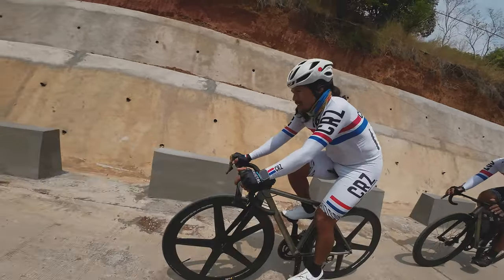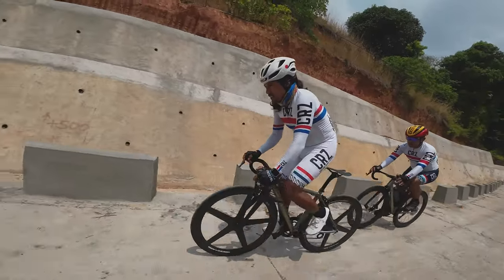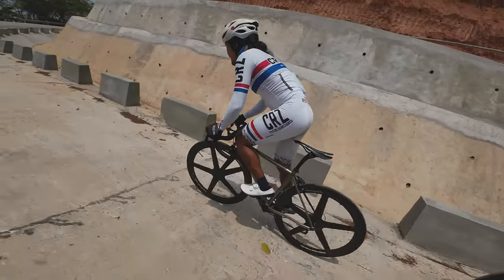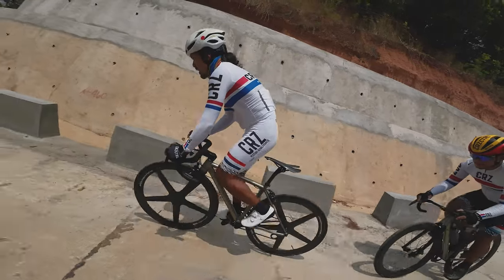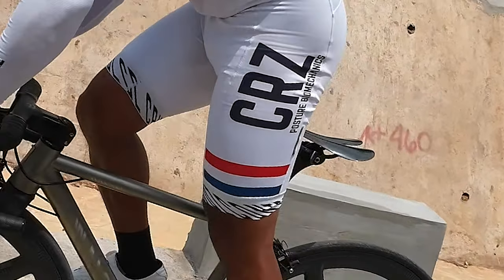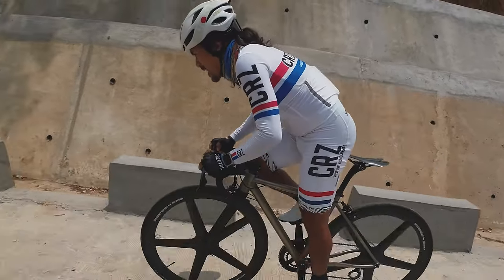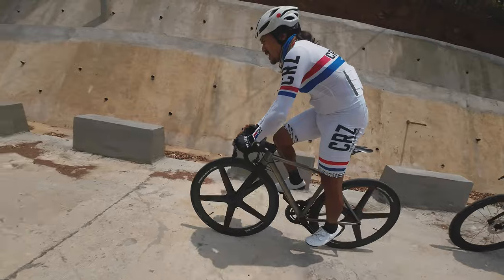If you want to relax and try stand climbing, here are some tips. When you stand to climb, don't go too far forward — if you do, your triceps are going to start hurting. What you do is slide back and feel your inner thigh muscles touching the nose of the saddle. As you can see, my hips are almost touching the tip of the saddle. The idea is to balance the bike as much as possible — not too far forward or your triceps will get strained. Straighten up, just like so.